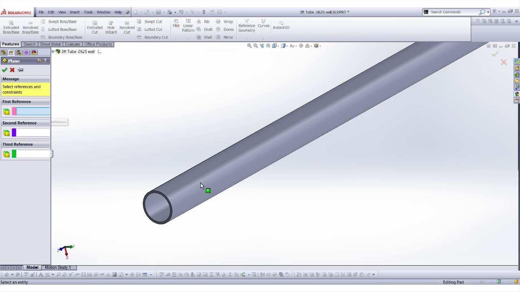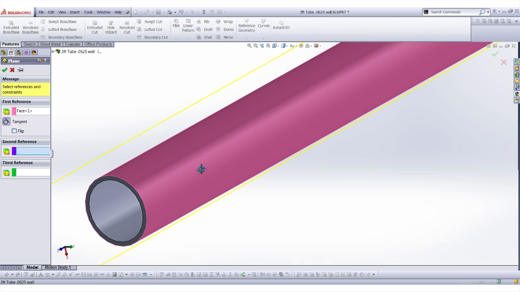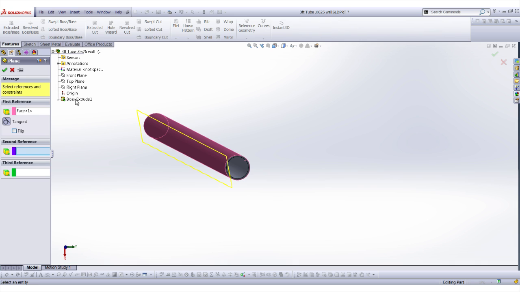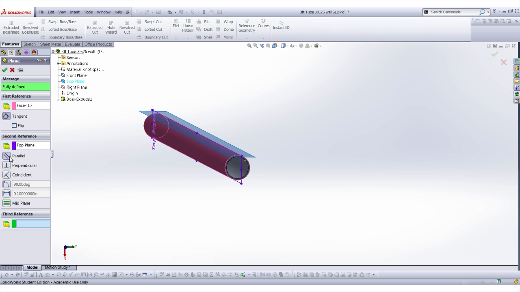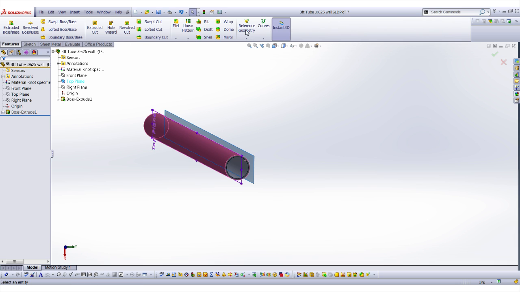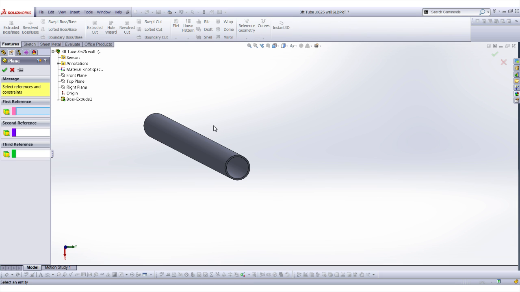So if we select this and we tell it to be tangent to it, then you can define it a little bit more if I knew where things were. That one. What did I just do? Reference geometry, inside features, and plane. And then I'm going to click on the part. And so that's going to tell me the only option is tangent. So if I just left it at that, I would now have a plane that I could sketch on that was tangent to it.